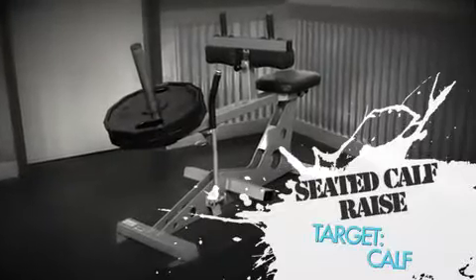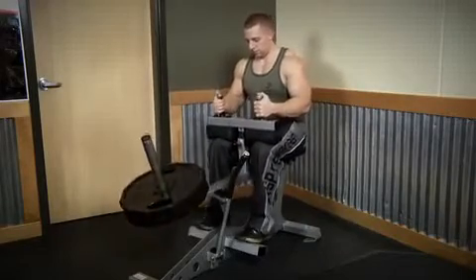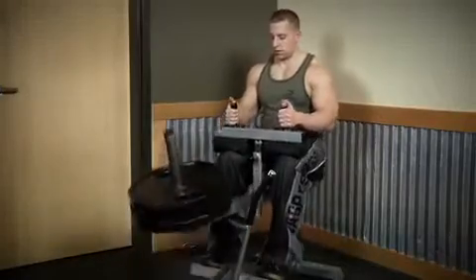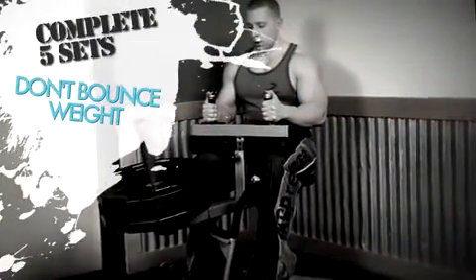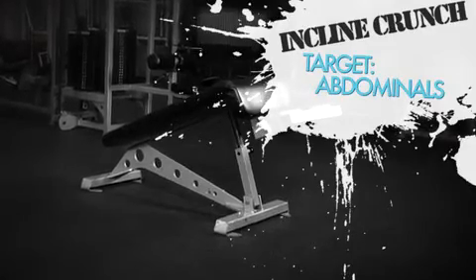The fifth exercise in today's workout is the seated calf raise. Start off with your two warm-up sets of 10 to 15 reps. Once you complete your warm-up sets, add weight to the machine for your heavy sets of four to six reps. Since we're using a heavy weight, it is going to be harder to complete your reps. Even though it's hard, you still need to focus on using proper form and not bouncing the weight — if you bounce the weight, you're taking all the tension off the calves and defeating the purpose of this exercise.